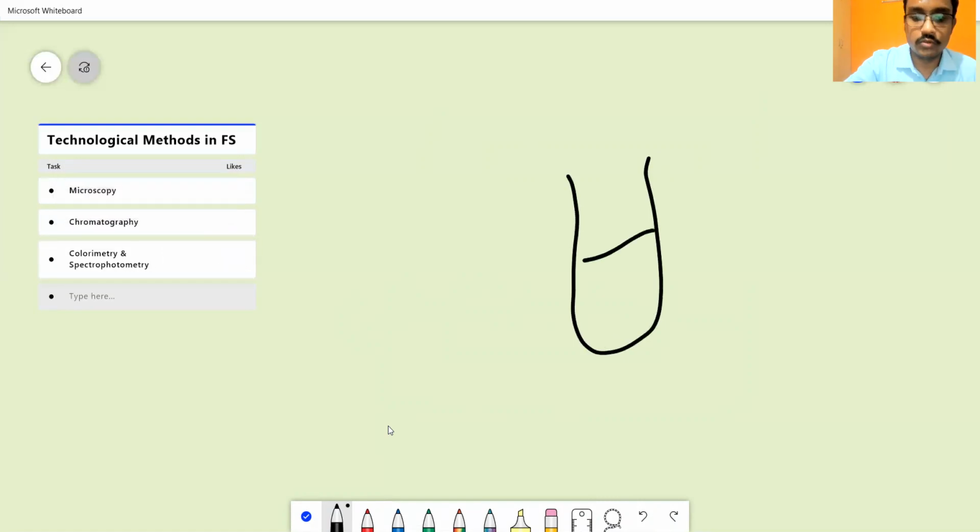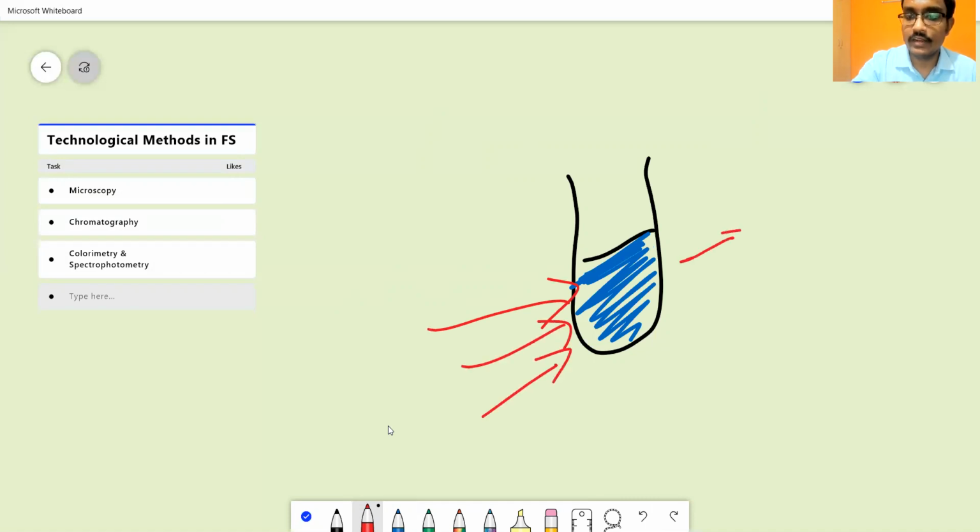So supposing you have a blue solution, okay, a blue solution of say copper sulfate. Simple example, you're going to pass red light over it. Red light gets absorbed by this copper sulfate solution, and you're passing a lot of red light. Very little red light comes out because a lot of red light gets absorbed by this solution. Based on this absorption here, you are able to identify the concentration of this copper sulfate. This is the basis of colorimetry. So we're going to study about colorimetry techniques.